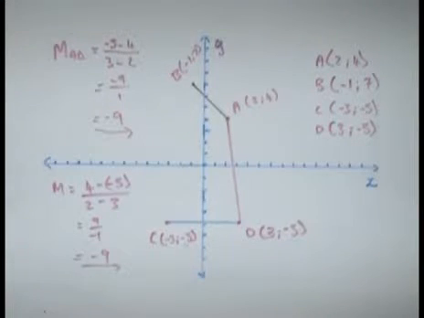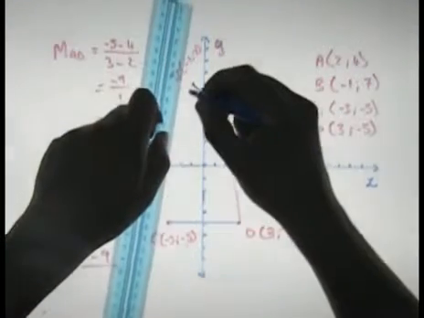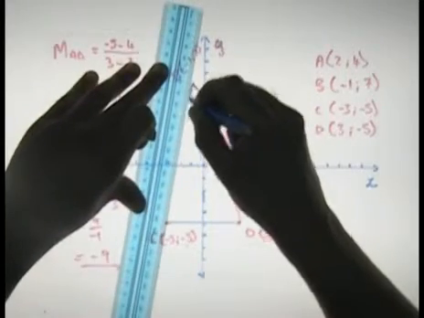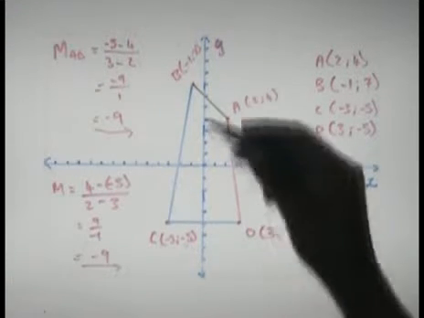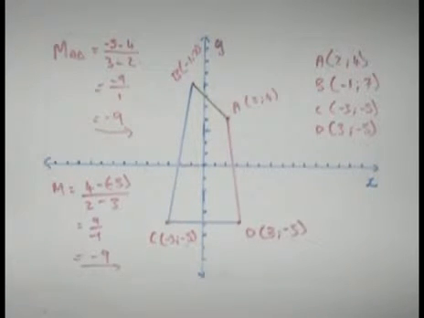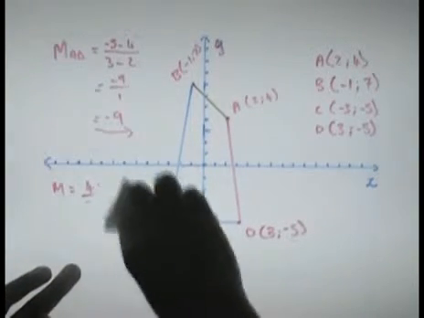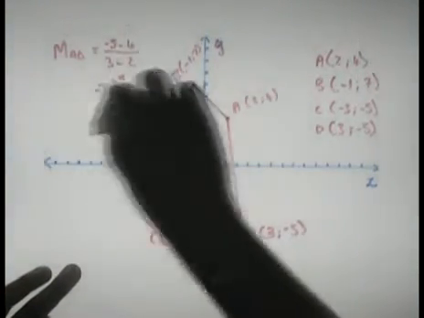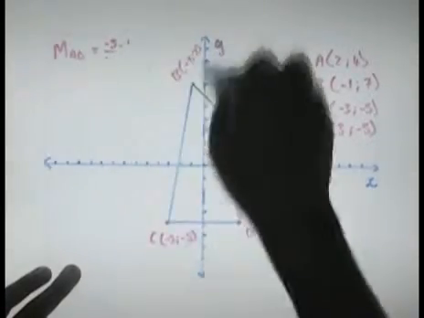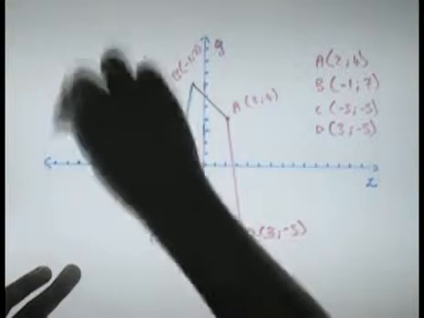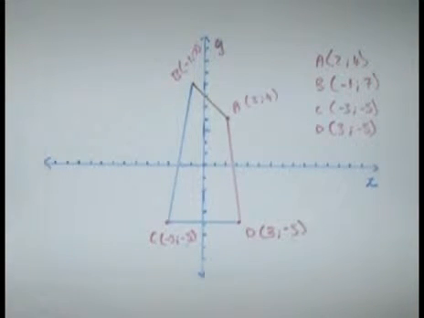The next gradient I'm going to look at is the gradient of CB or BC. That's over here, from there to there. That's the gradient I'm now going to be looking at. Look at it, it is positively sloping. Not only is it just positively sloping, it's very positively sloping. So you notice that the gradient for AD came to be a very negative gradient. The gradient for BC is going to come to a very positive gradient. Let's have a look at that.